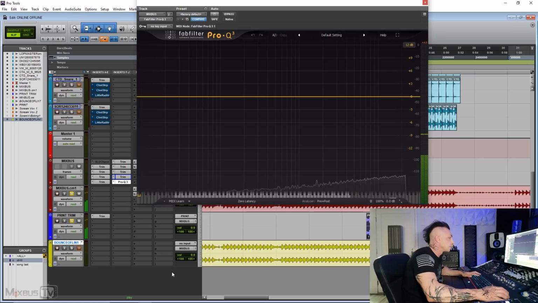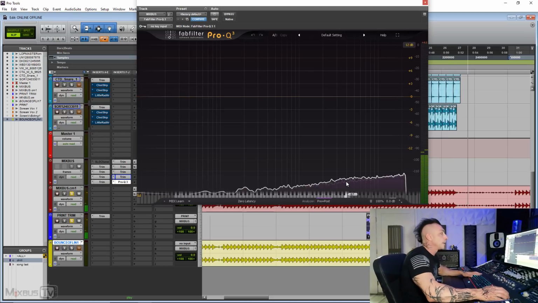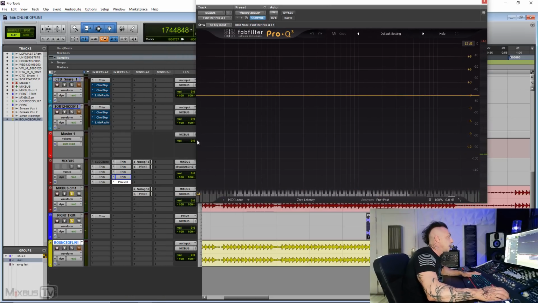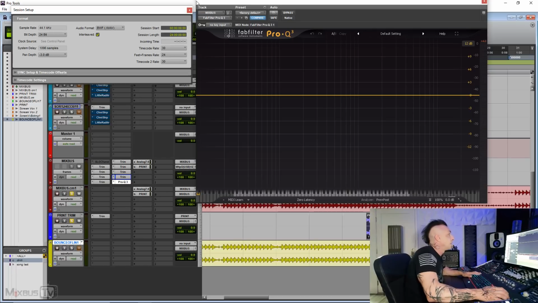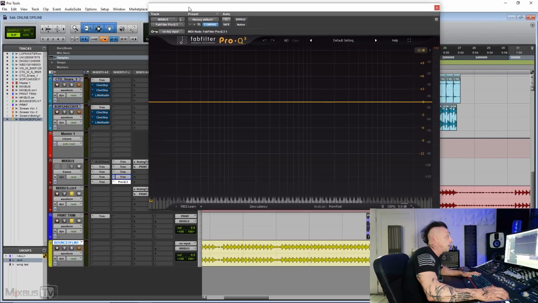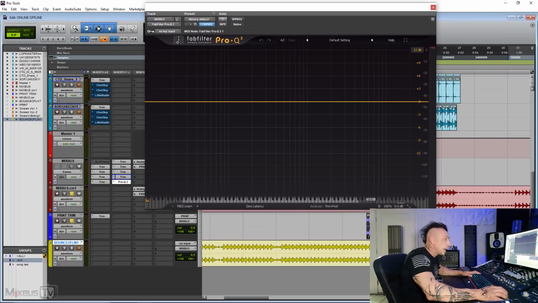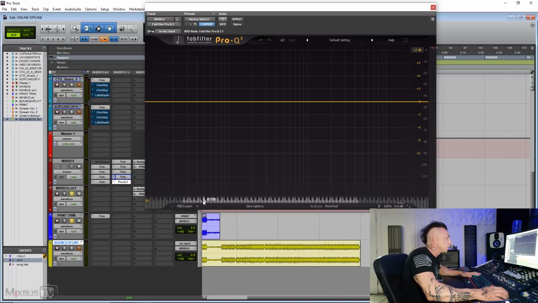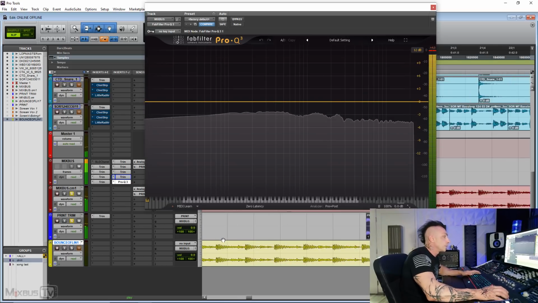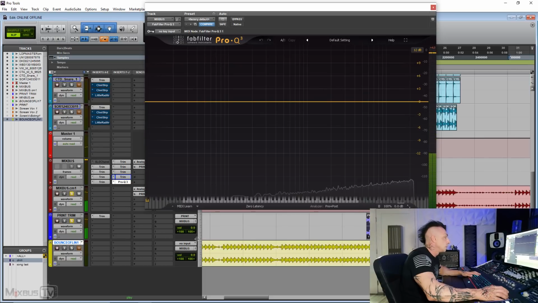This is interesting. We have some sort of noise. It could be dither. But why? Because I bounced, when you commit to this insert, I am at 24-bit, the session, 44.1, so there shouldn't be any dither whatsoever. And just to make sure, if I play where there's no audio, there's absolutely nothing. So there's some sort of noise here.